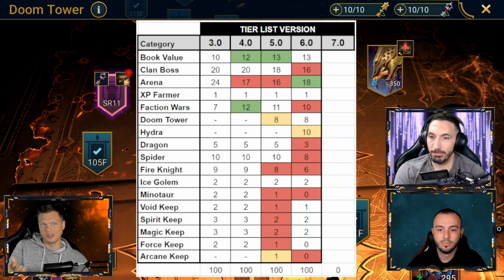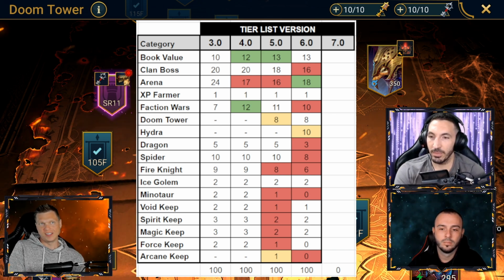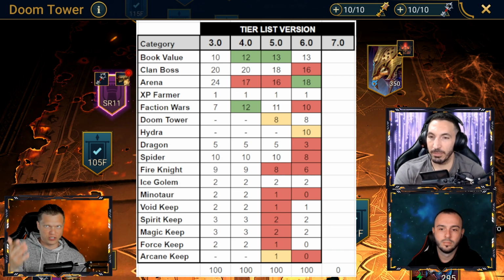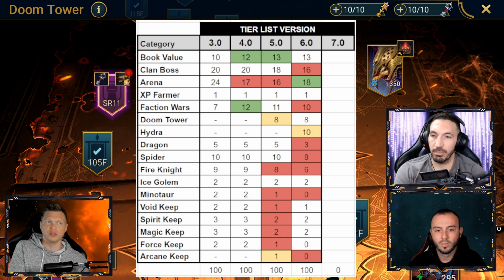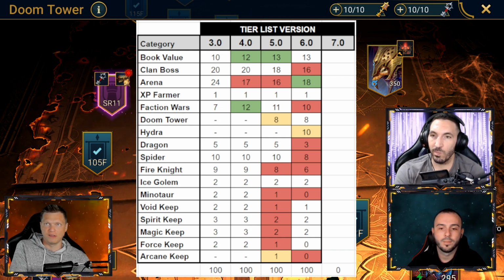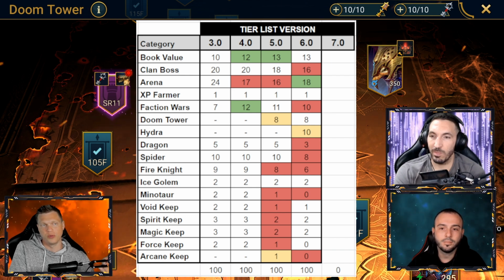If you see one that's worth 0, it's because we still want it on the tier list so that somebody who's new can sort by champions that are good in the Arcane Keep, but it doesn't actually calculate into the weight of a champion because there's like 500 champions that are good in the Arcane Keep, so there isn't much point to put it on there.